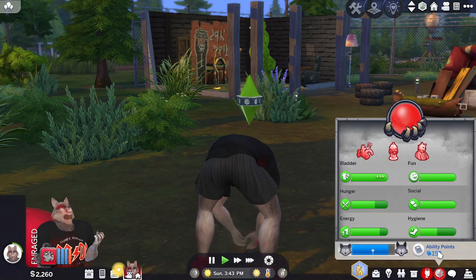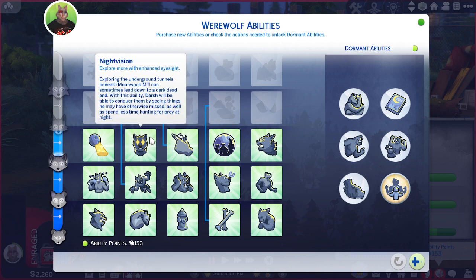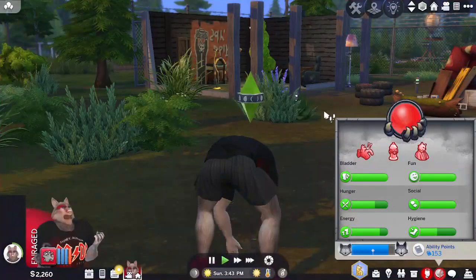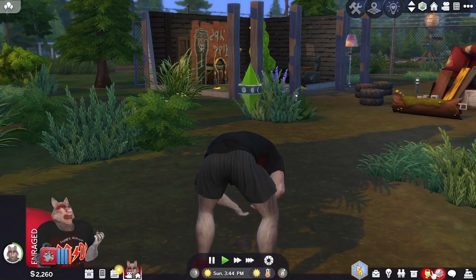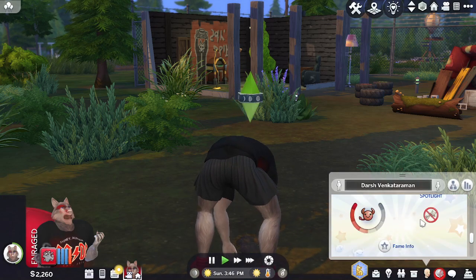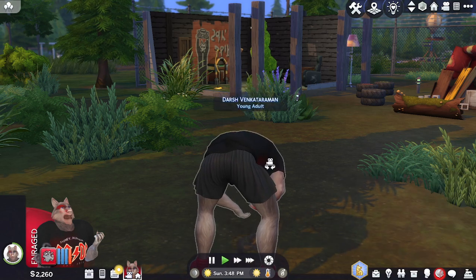Yeah, I kind of cheated the ability points because I wanted to give him full ability points, but I don't have the levels, so I can't really do anything more. I've got all these, but I can't use them. So I want to see what all these are eventually. It's very evil because they keep killing people and eating them. Everyone hates him.